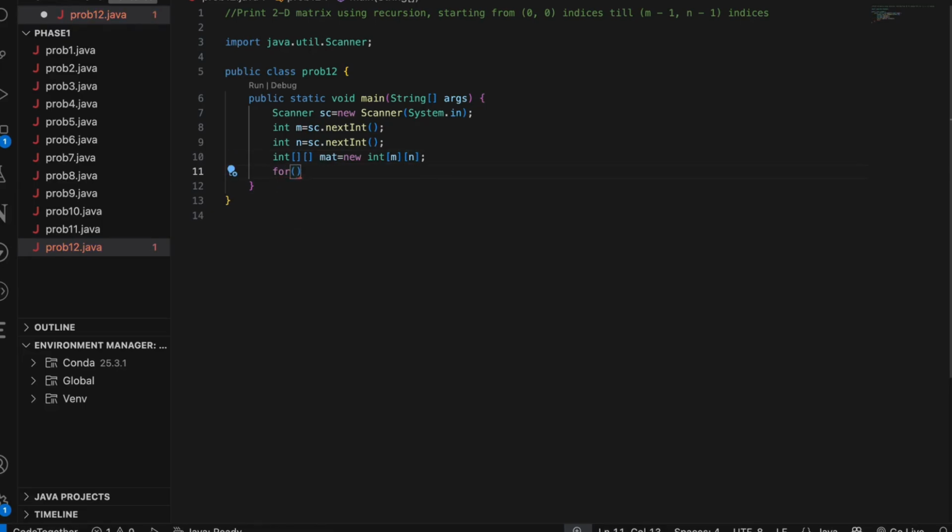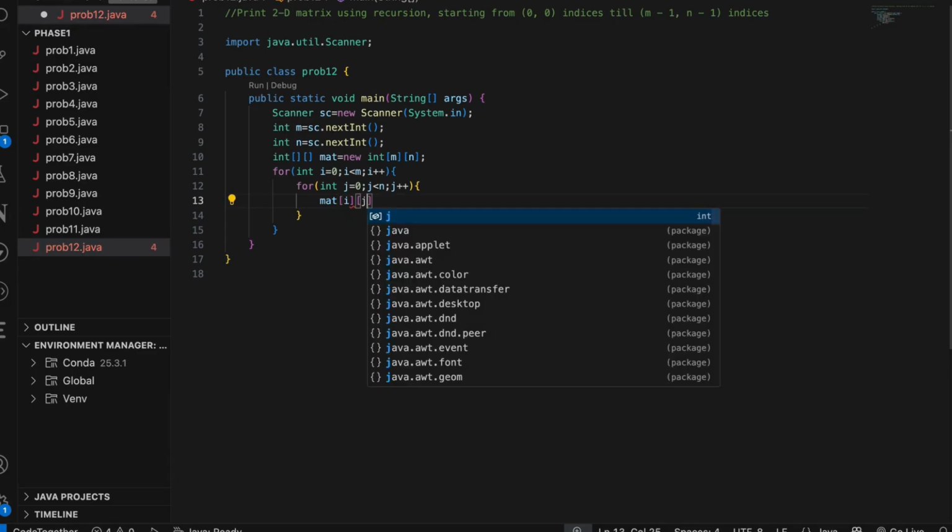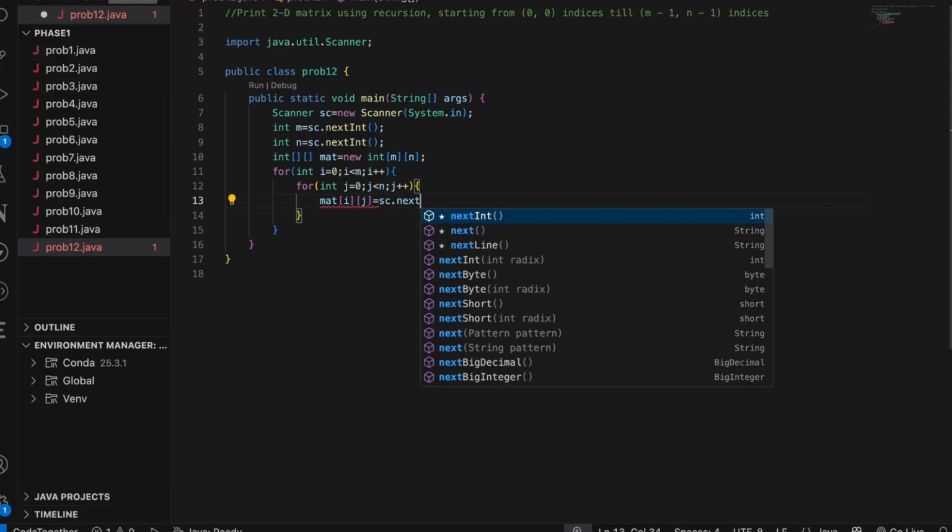Now let's take the input from the user in the matrix. Matrix of i and j equals sc dot nextInt.